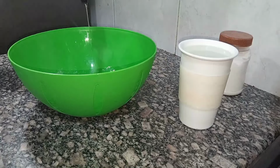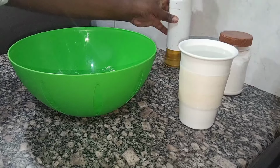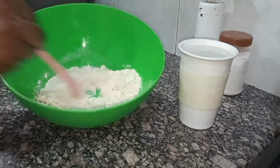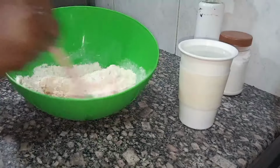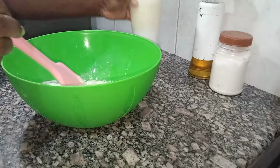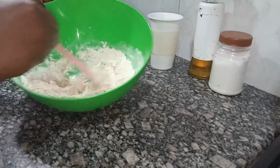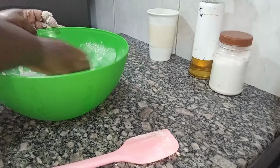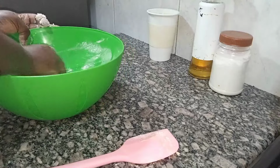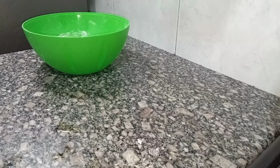Okay, so we put in your cup of flour, some salt, some cooking oil, and then you're gonna add in water gradually as you mix the flour. So you see, I'll mix these dry ingredients first, then I'm going to add in water kidogo kidogo. You just add the water gradually because you're going to need very little water. And then the water should be lukewarm. It should not be hot or cold. It should just be lukewarm. Okay, and then this is just a very simple flour to fix.